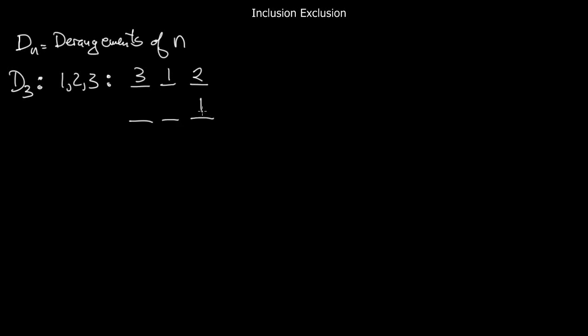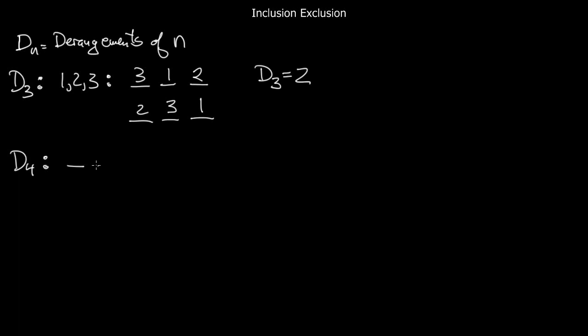Okay, so let's label d_n the derangements of n. And for example, let's see, d3. So you have 1, 2, and 3. How many ways are there of arranging them such that no number is in the correct position? Well, 1 has to go either in position 2 or position 3, so let's put it in position 2, and then I can't put 3 there, so I'm forced to do this. Or another option is I put 1 here, and then I'm forced to put 2 and 3 in like this, so that says that d3 is equal to 2.